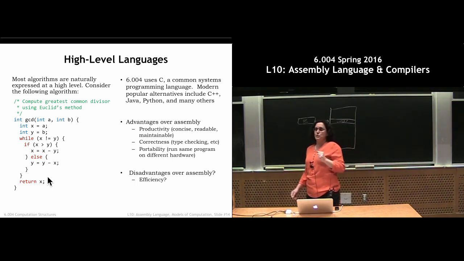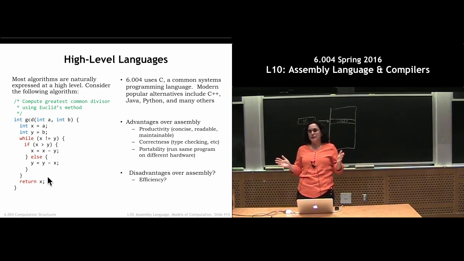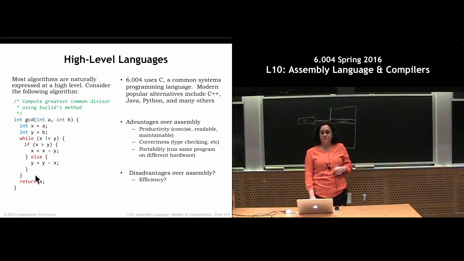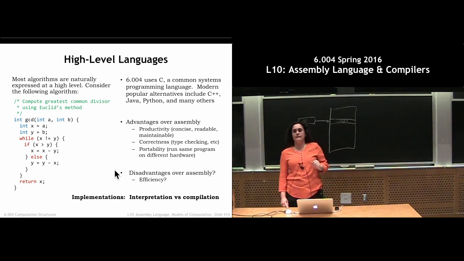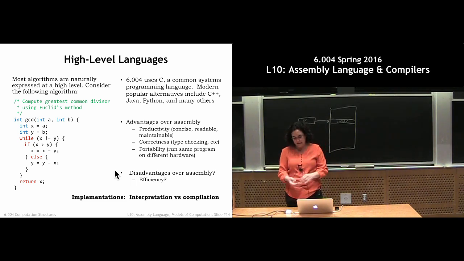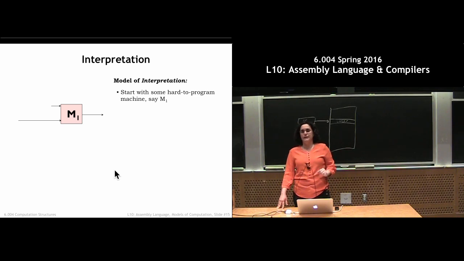In other words, if I was to painstakingly write my assembly code in such a way that I always optimized it to the extreme and got every little bit of performance out of it, aren't I going to be in a better situation as far as performance goes than what I'm going to be able to achieve from this high-level language? And the answer to that is that it actually depends on how you go about implementing this. There are two different ways one can go about this. One is called interpretation, and one is called compilation. We'll get a little bit into the details of what these mean. And then we're going to look a little bit more closely at how one would actually build a simple compiler for our beta instructions, for converting C to our beta instructions.